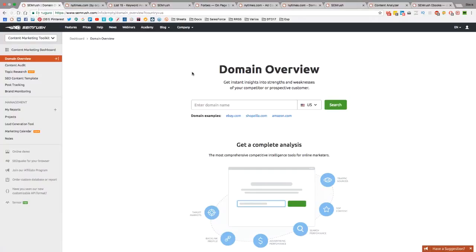To make it more illustrative, let's say today we are working for Forbes for their online magazine. Why not? And we would like to learn more about some of our competitors, so let's say the New York Times. To see some interesting data, we simply enter the domain that we decided to explore, newyorktimes.com. You can also choose the database you are targeting for search.